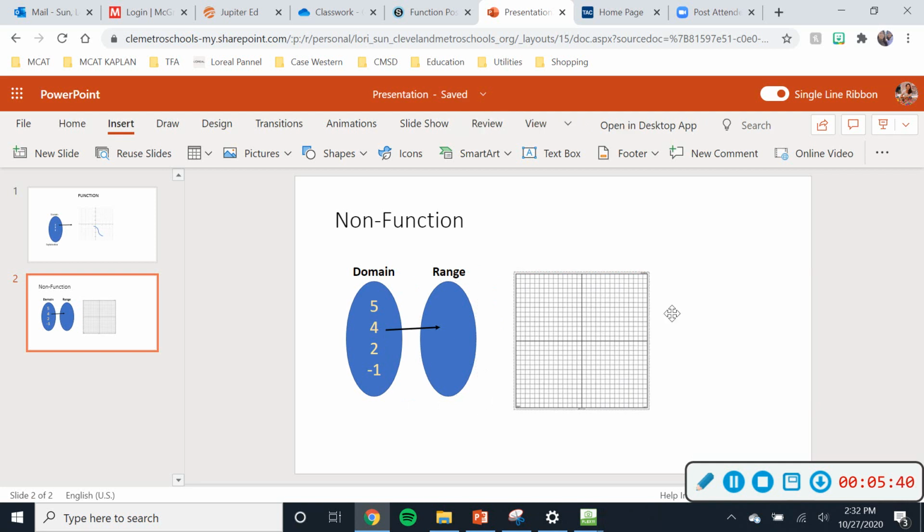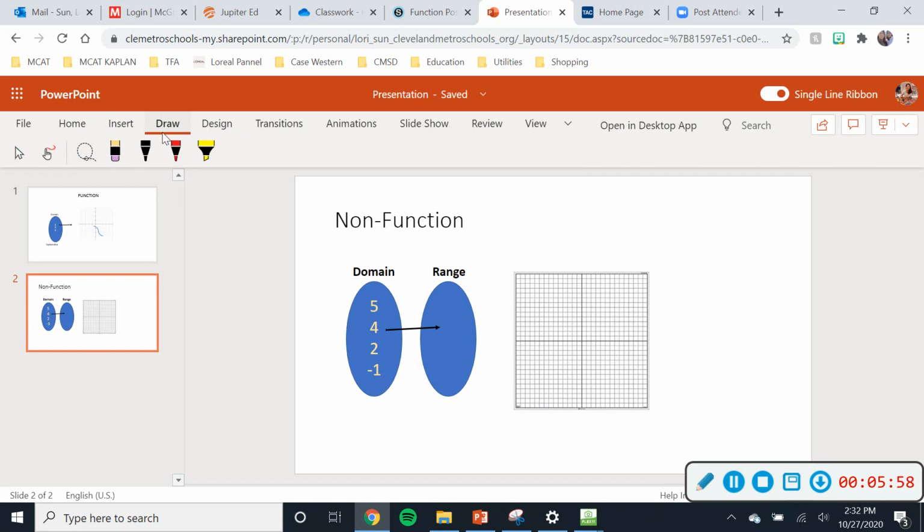So for this graph, now I want to add some sort of design. So depending on whether or not you're making an example for a non-function or function, your graph is going to look different. Since I'm making the non-function slide, I'm just going to create something that's a non-function. One way that we can do this is you click Draw up here, and you can click the pen button, and you can actually just draw any kind of graph you want. So you could just use your mouse to draw the picture.